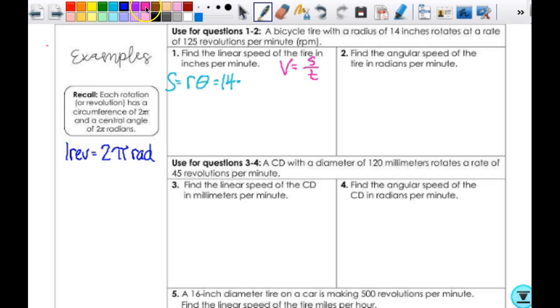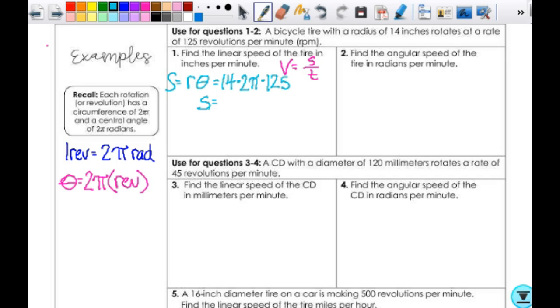So in order to find your theta, you just take 2 pi times the number of revolutions, whatever it happens to be. That's how you get the angle, okay? Since we have that, we can do it all in one piece, we don't have to split it up necessarily. This theta is going to be 2 pi times the number of revolutions, which is 125 for every minute. Does that make sense to you? So now we can type all that in the calculator. We're going to leave it in exact form right now, in terms of pi.